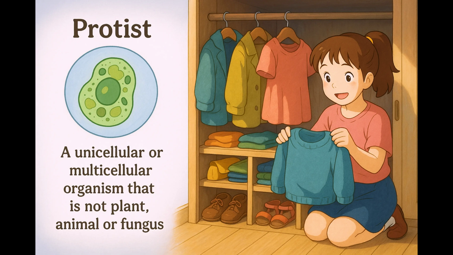Similarly, protists are organisms that don't neatly fit into the categories of plants, animals, or fungi. Just like the sweater exists in your wardrobe without a specific category, protists exist in the biological world as a diverse group of organisms that defy simple classification, being either unicellular or multicellular entities that don't align with the more distinct groups of life.